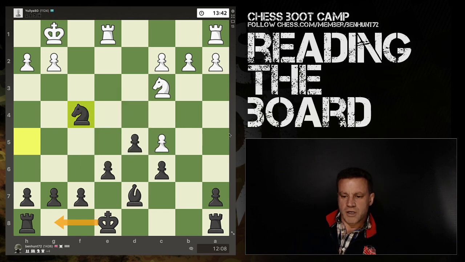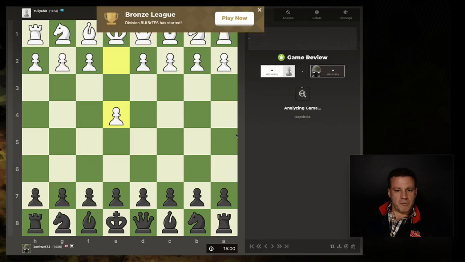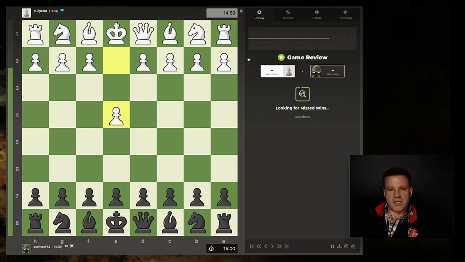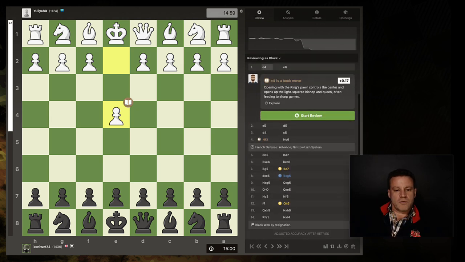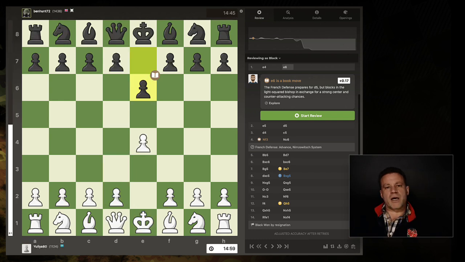Okay, we have resignation. Well, let's do a quick review. So some clear mistakes there by my opponent, rated 1100. Think about Bronze League, whatever that means. Okay, no blunders for me, two inaccuracies. Let's see what we have. Okay. In fact, let's just view the game from White's perspective, okay?